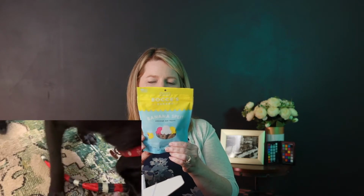This one is Bocce's Bakery, and these are banana split awesome dog treats with banana, carob, and vanilla. And the ingredients are oat flour, banana, carob, and vanilla. That's it. Let's see, do you like this? Should we see if you like these treats? Take it nice.